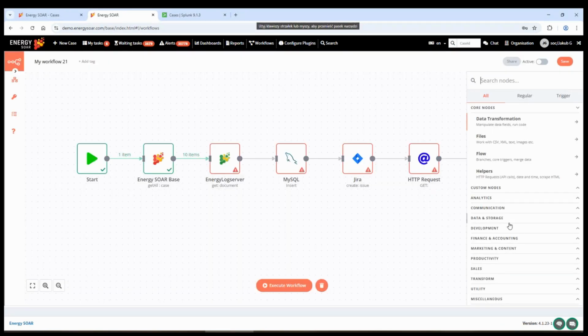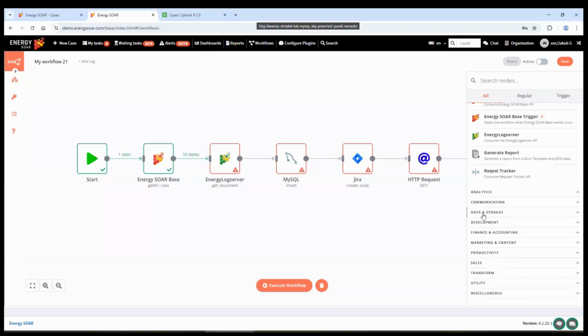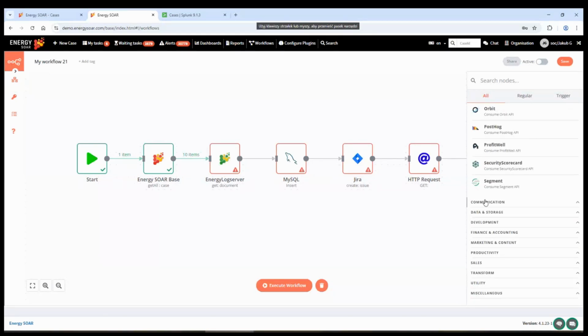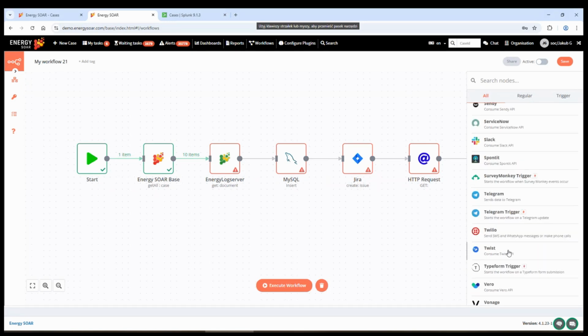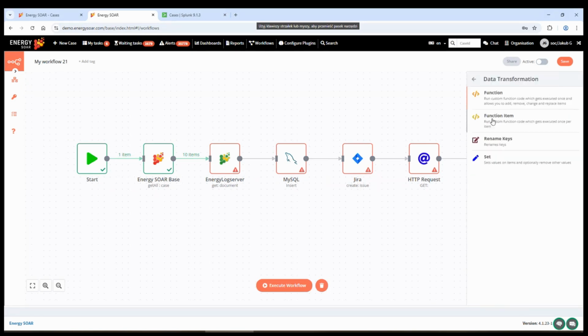The nodes are divided into different categories. So we can go over the categories to search for additional nodes we want to use. And also there are transformation nodes. We can build some code to change values, or build a dictionary if, for example, severity from different tools comes in different outputs. It could be numeric translated to string values and so on.